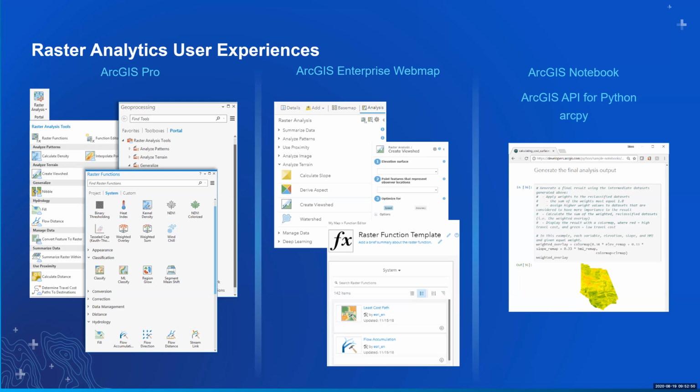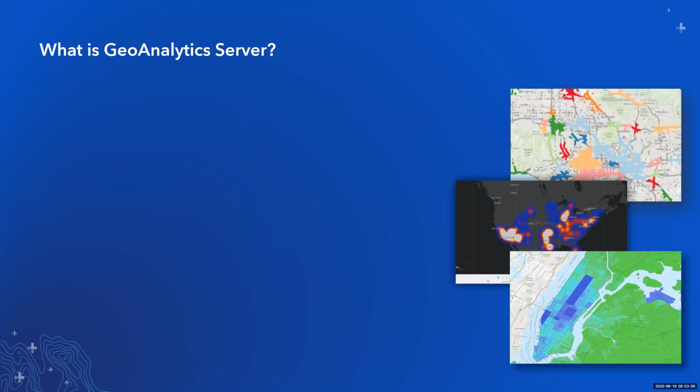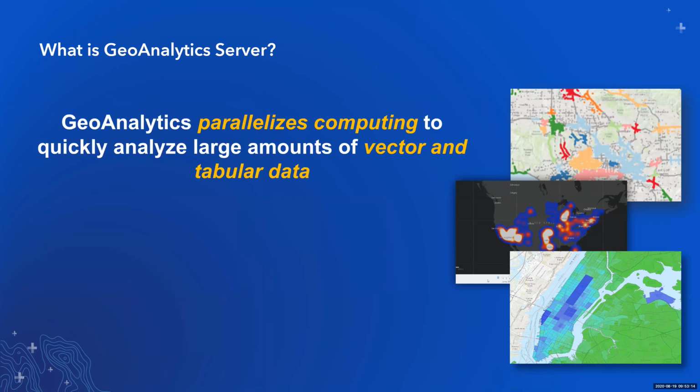And you can also access those tools through the notebook, the ArcGIS notebook, which I'll show you here in a minute as well. Now, GeoAnalytics Server is probably some of our technology that is the most compelling for a lot of folks who are new to data science or new to GIS, because it allows you to work with really massive amounts of data in a parallel kind of computing environment, so that you can really churn out analysis results very, very quickly and very efficiently.